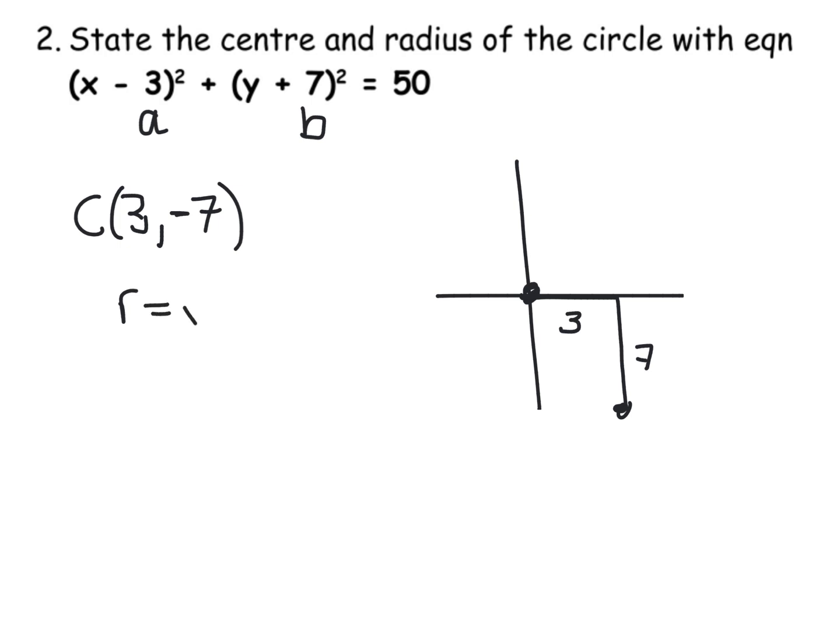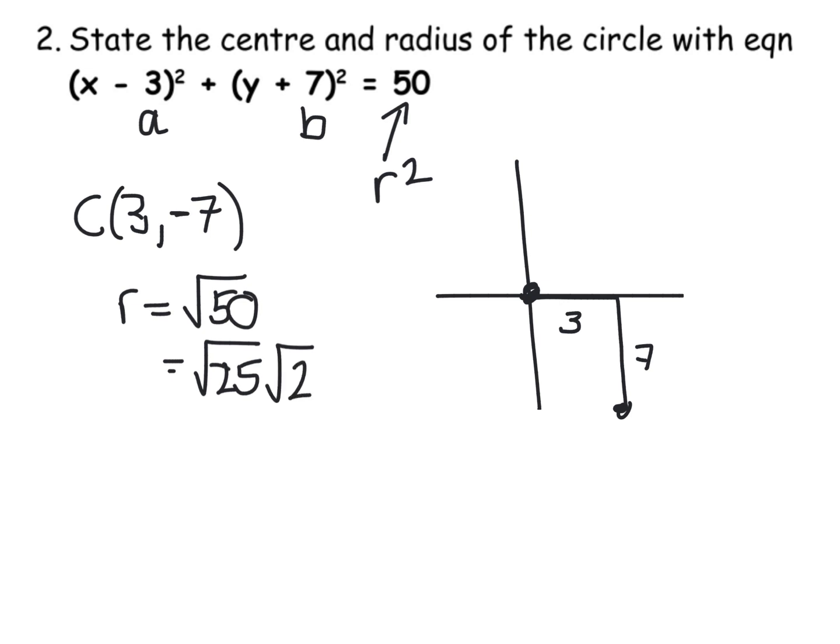The radius is, and we'll call it C for centre, our radius is just the square root of whatever this bit on the end is. Remember that actually stands for r squared. So it would be the square root of 50. Surds do come into play here, so where possible, we simplify it down into 2 surds. So we'll use root 25 and root 2. So I'm going to say that the radius is simply 5 root 2, and my centre is 3, -7.